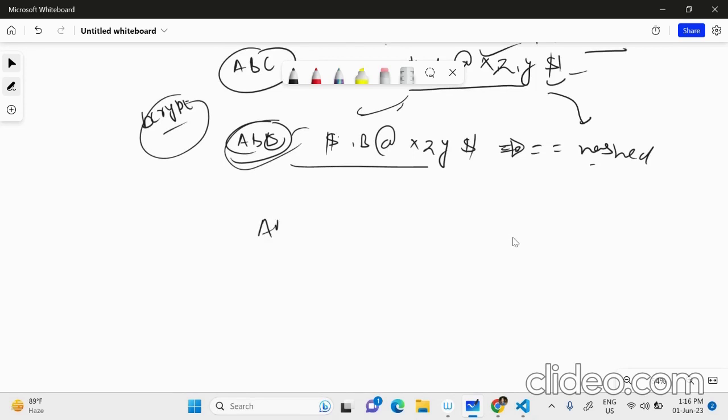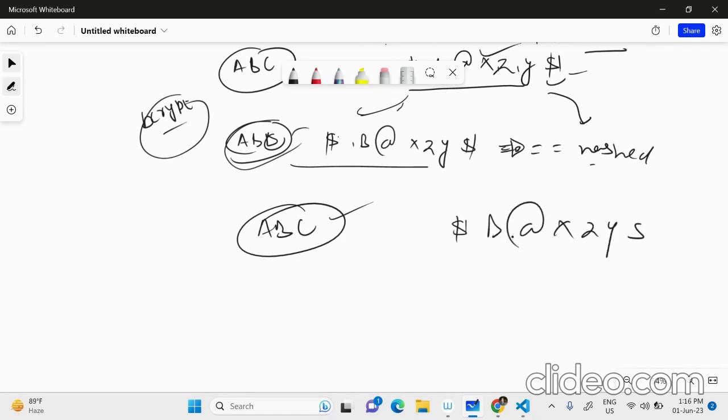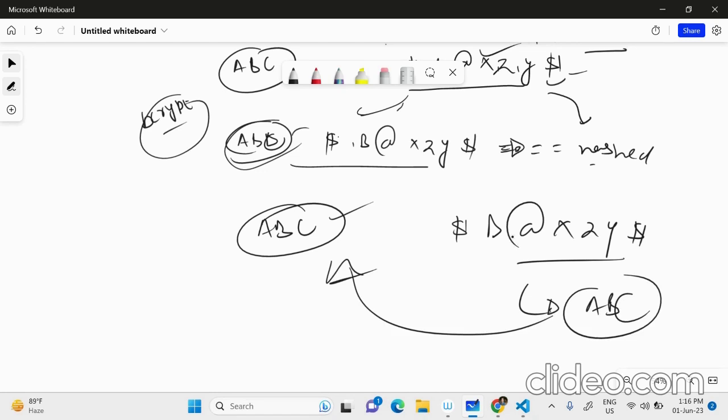If I get the password in the login process, the bcrypt password will be X, Z, Y, and dollar. So it can't be reversed, it can't be changed back, and then it is compared.